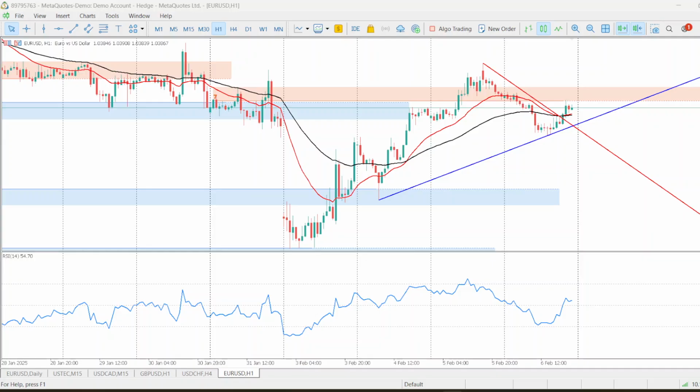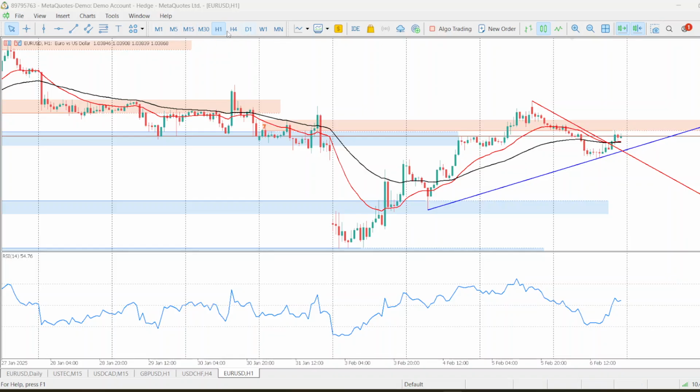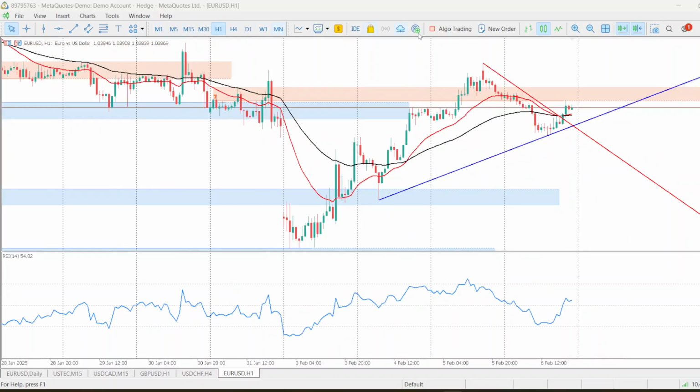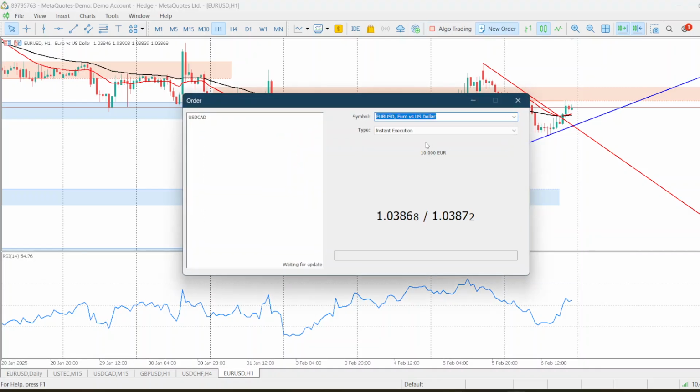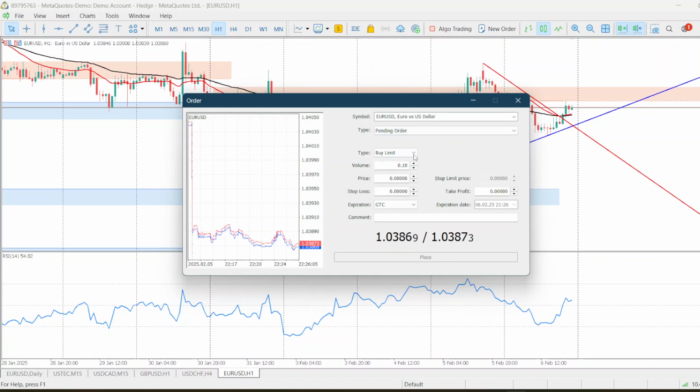Before we dive into the actual trading steps, let's briefly talk about what MT5 is and why it's such a great platform for Forex traders. MetaTrader 5 is the upgraded version of the famous MetaTrader 4. It's equipped with more time frames, more order types, and additional features that make trading more efficient.